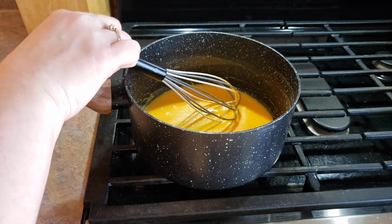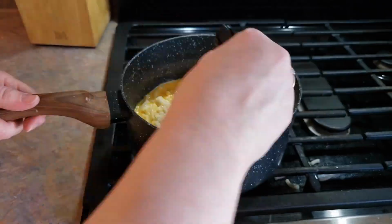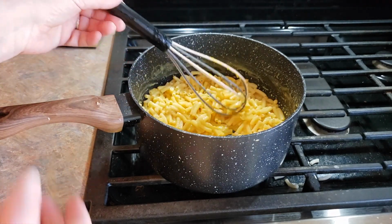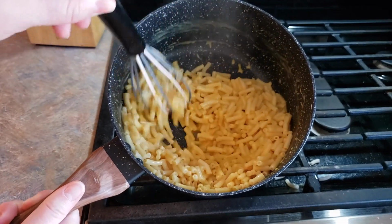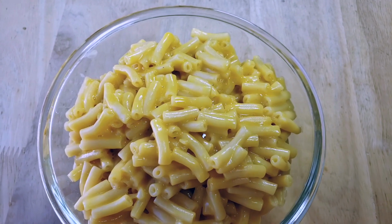All right, that's mostly incorporated. We're gonna toss our noodles in. It helps if you spill some on the stove while you're at it, but that's just optional. Now that we have stirred all of this up, we have got mac and cheese that is free of little cheese dust clumps. So there we have it. This is our completed Kraft macaroni and cheese.